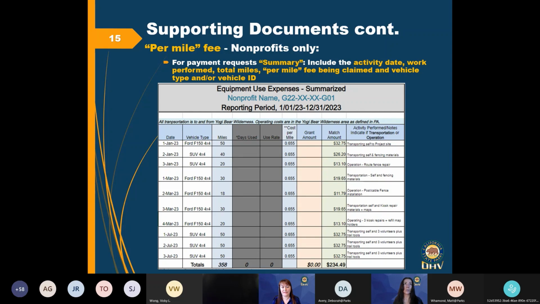So when you say actual vehicle costs, it does have to fit into those two categories. If we're talking about actual costs of the use fee, then that's great. A per mile fee would capture anything like your fuel and maintenance. For nonprofits, we just have you all report it as that per mile fee, but on the back end, we know that's where those costs go towards.